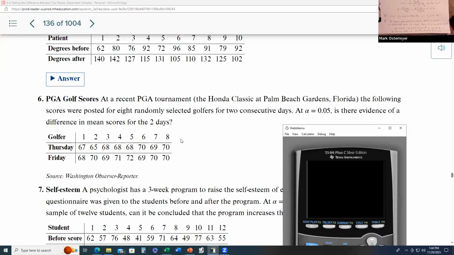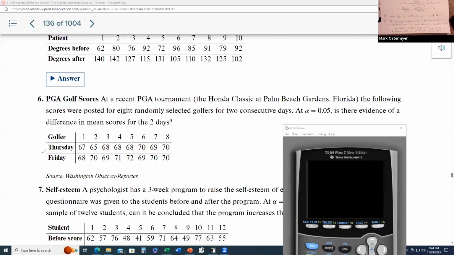So I have a question for you. Does it matter what order of subtraction you use to find the differences between these matched pairs? The answer is absolutely not, because you're going to have a rejection region of equal size in the lower and the upper tail of the student t distribution. So it doesn't matter, ladies and gentlemen, which one you call 1 or 2. How do you label these samples? It's entirely up to you.